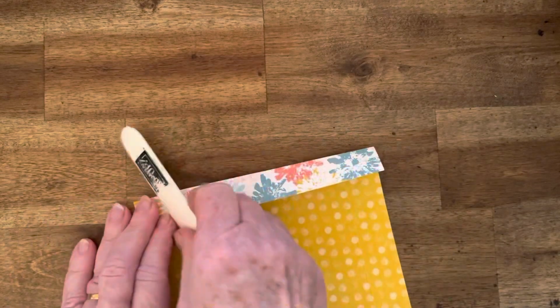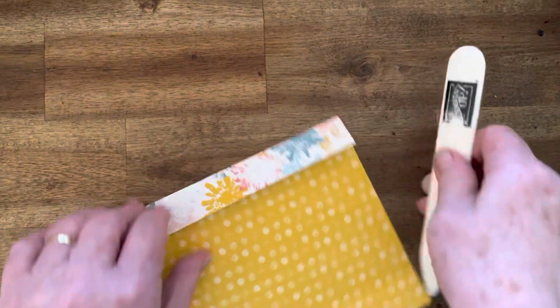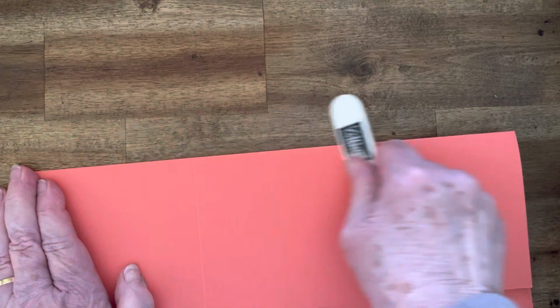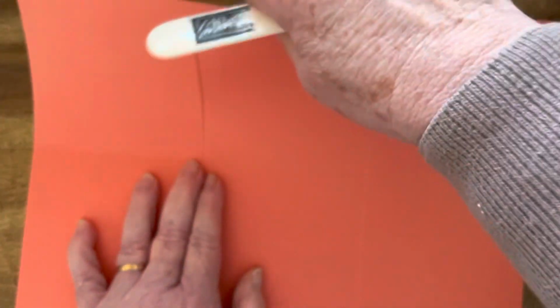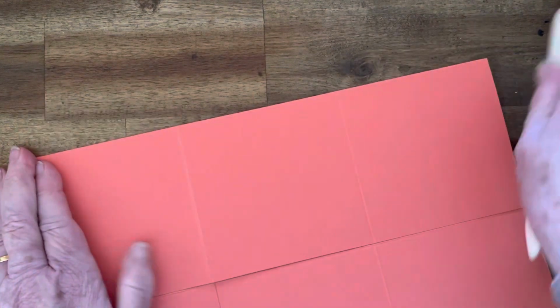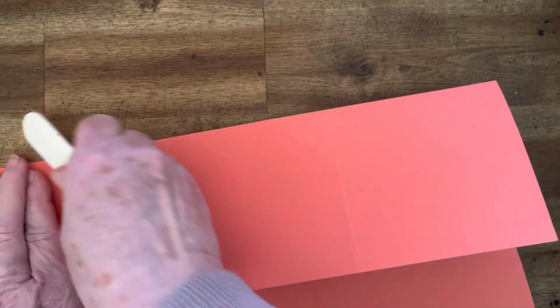Now we get our snips, and get our bone folder out first. What have I done with it? Okay, so now we're just going to crease. We have nice creases on the whole four sides. Okay, so that's done. Now we'll do the same on this one. Crease. Fold. Nice firm crease. Fold. Nice firm crease. And the last one. These are very easy boxes to make. You can do them in all different sizes, but this is the one I like for my candle.